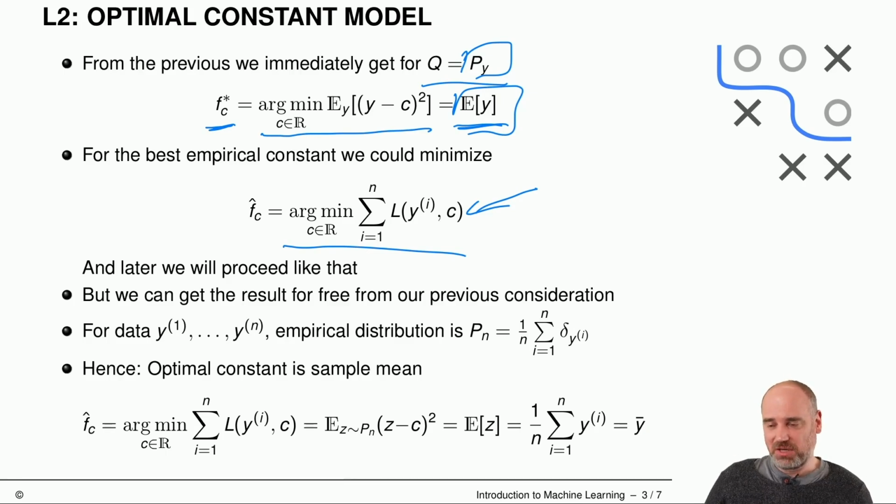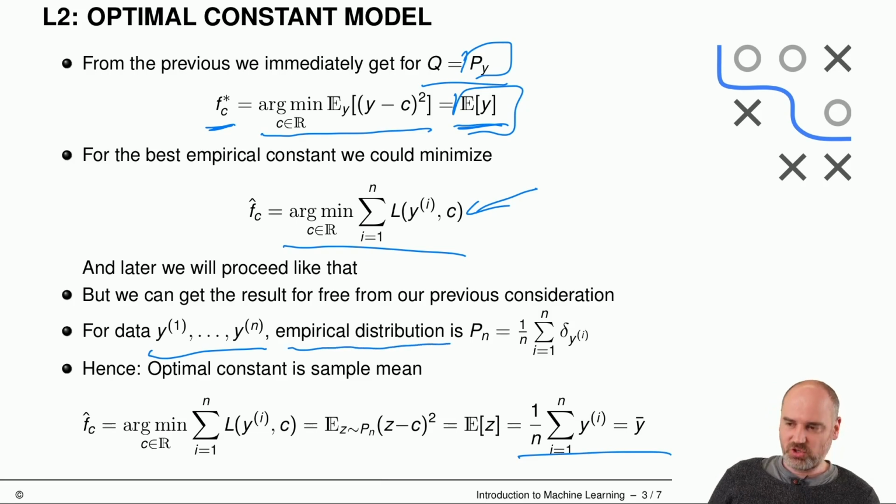And that's super easy. Do this as a little exercise. Write this out, plug in the loss function, compute the derivative with respect to C, set things to 0, solve for C, and you will see that you get your hands on the empirical average. But here we can get our result nearly for free from our previous considerations, because considering empirical data is pretty much just considering a certain distribution.